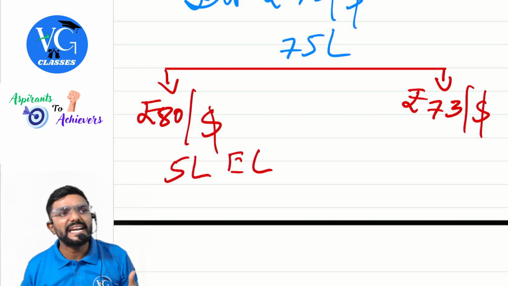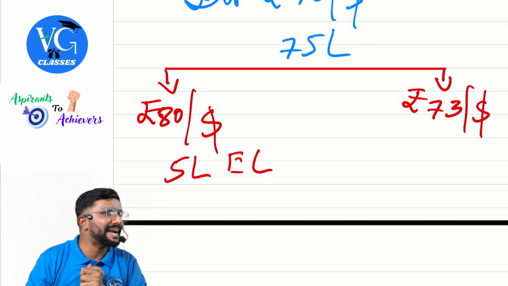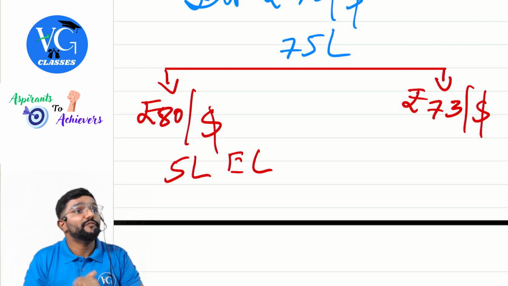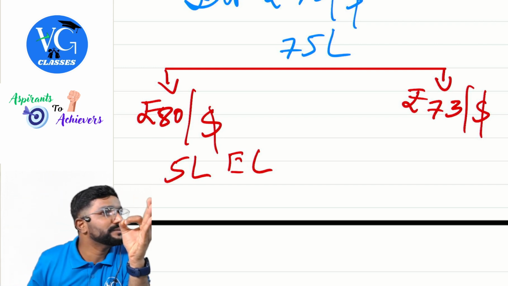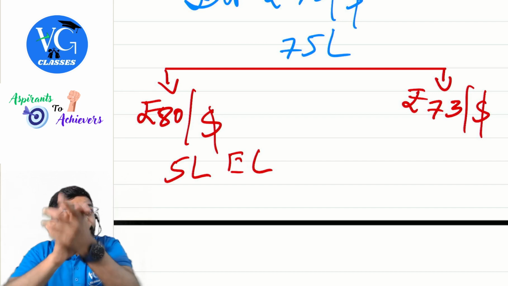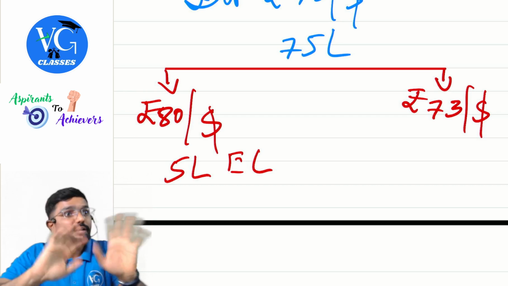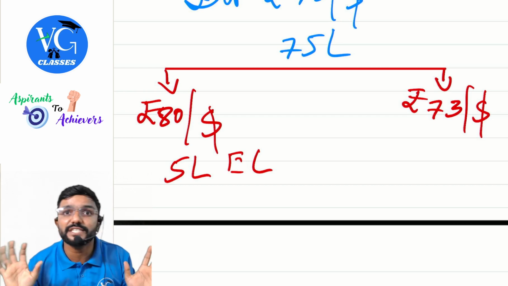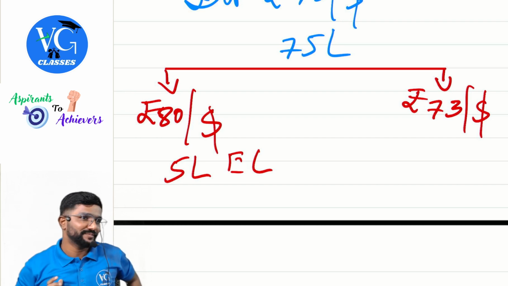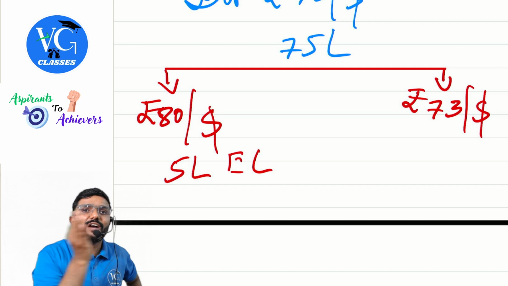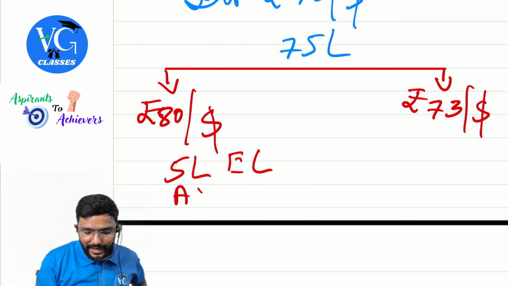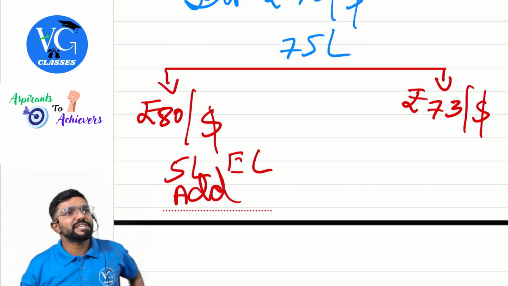5 lakh. Can I add it to the block of the asset? Yes, I can add it. Whatever is the actual cost of the asset as on today, I can add 5 lakh, when I am actually paying the amount, not at the end of the year. In your accounts, you would have learned it in a different way: sir, on 31st March, on the reporting day, we change the values. No. For taxation, we are not changing the values on 31st March. We are changing the values on the date of payment. On the date of payment, you might have exchange loss or exchange gain. If it is exchange loss, add it. Next, what if it is exchange gain?